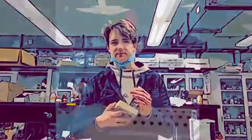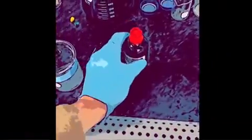We were also instructed how to properly use a lab notebook and to document these specific procedures during lab for each individual experiment. Right here you can see one of my experiments, or the steps for it at least. We were also instructed how to clean the tools when we were finished, because, as you do. I also learned the importance of gloves, because it's dangerous if you don't use them, as you can see.